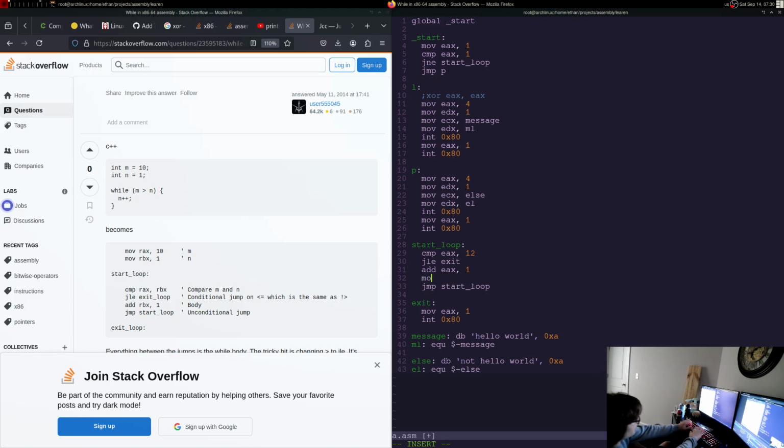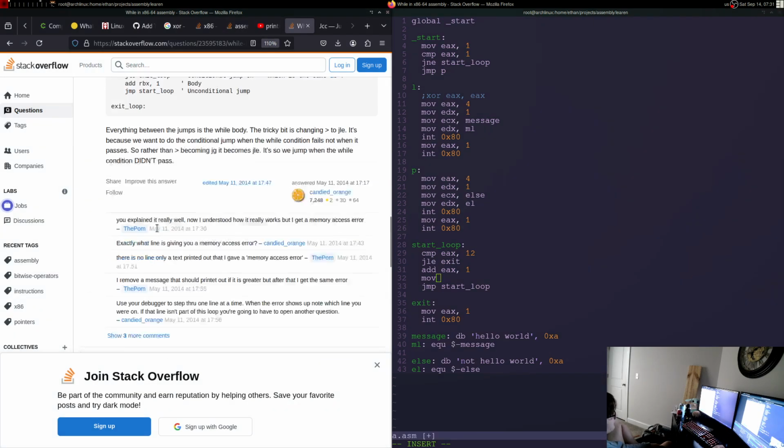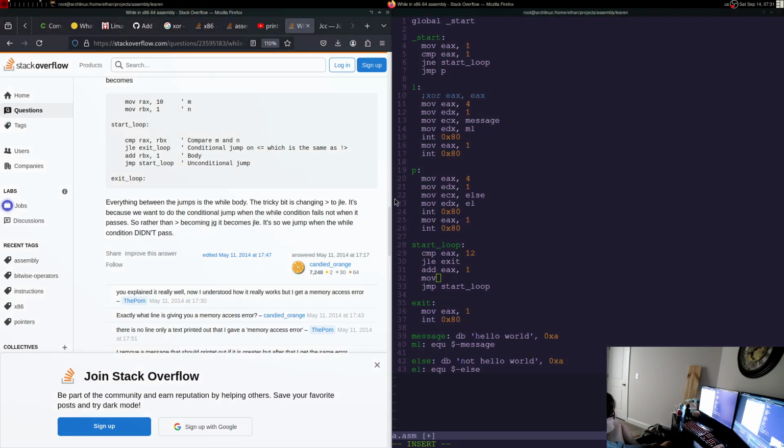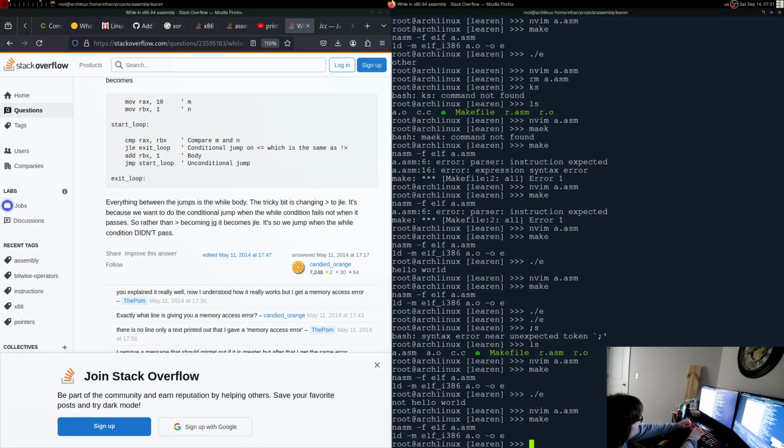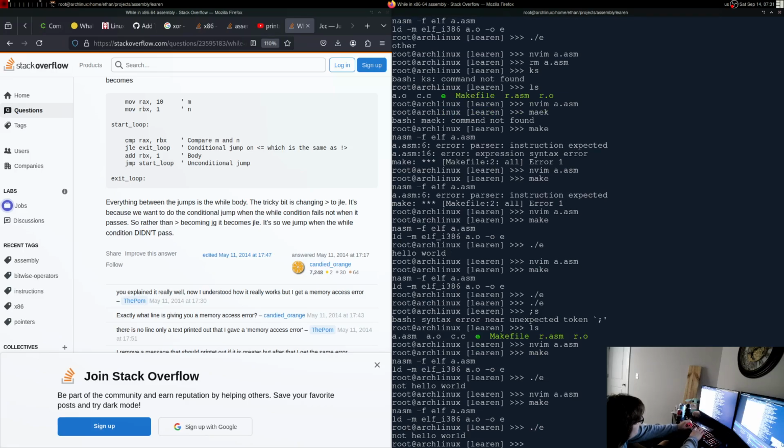So if it doesn't equal, then move EAX. Or actually, we could do any other register. No, actually, let's just see if this runs. Okay, wait.